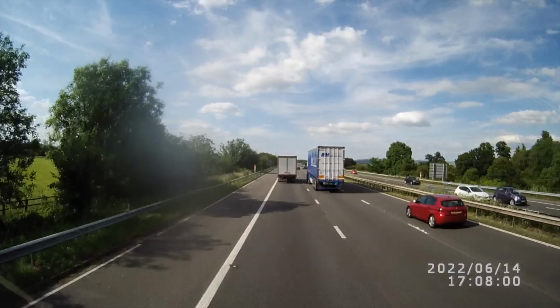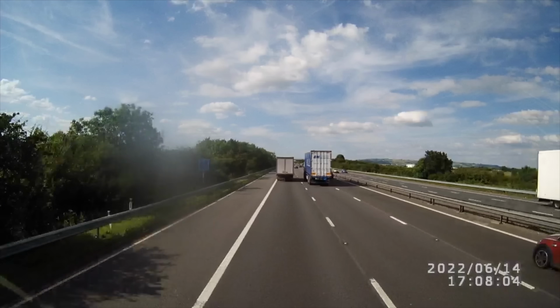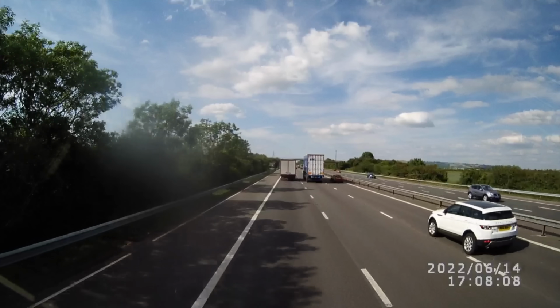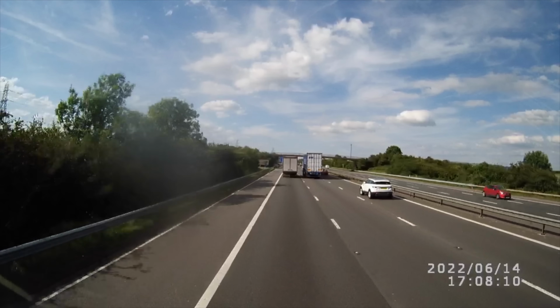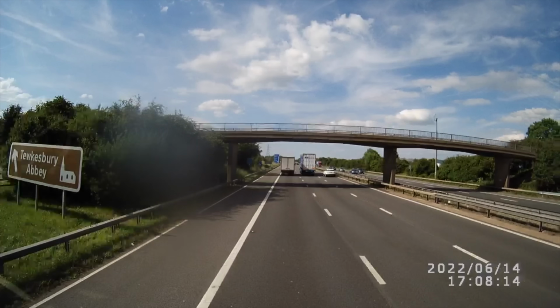I'd also like to add that the lorry in front of my viewer would have no idea that this blue lorry driver was wishing to turn left. It's unreasonable to expect anyone to be doing that if they've continued with the overtake. And if this would have been the case, the lorry driver in front should back off and let them go.